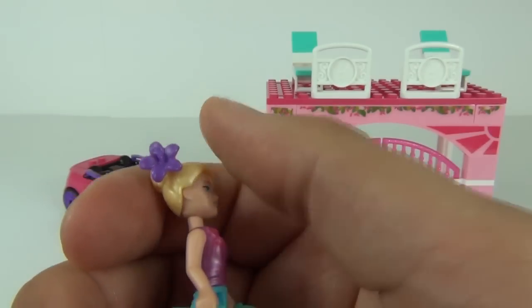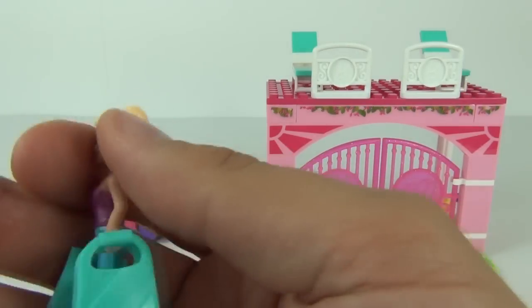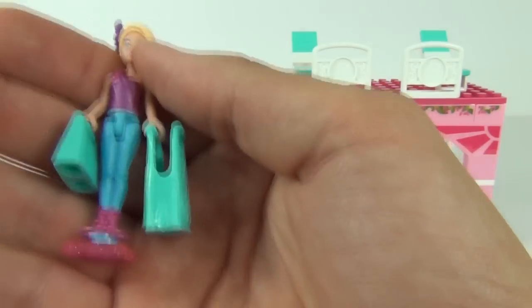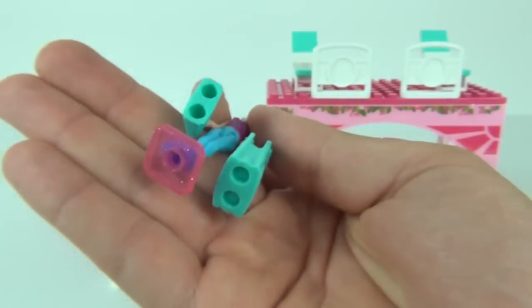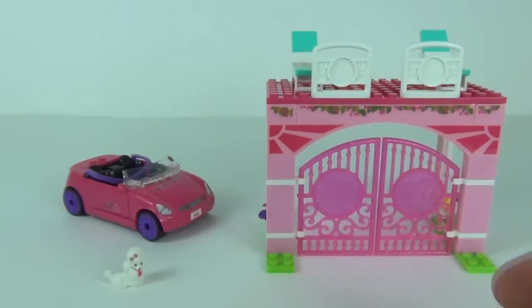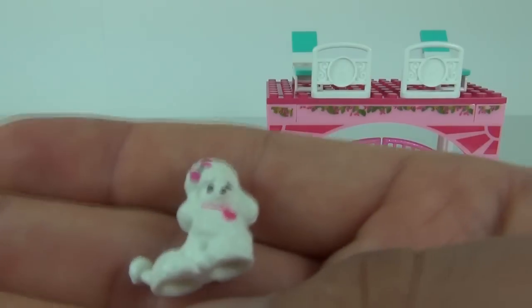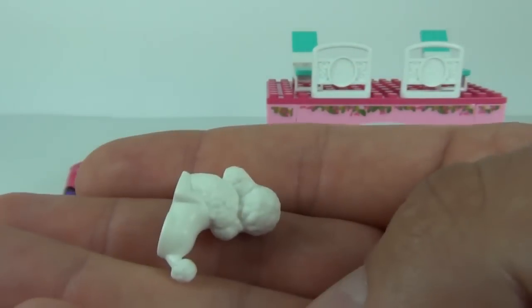There's a flower piece pushed into the shorter hair. We get a smaller handbag in blue and a larger shopping bag in the same blue color. At the bottom we get a stand that you can stand Barbie on, which has the word 'Barbie' on it in a pink glittery color. There's your Barbie minifigure. We also get a poodle, which is one piece in white with a few pink pieces and a bow on there.